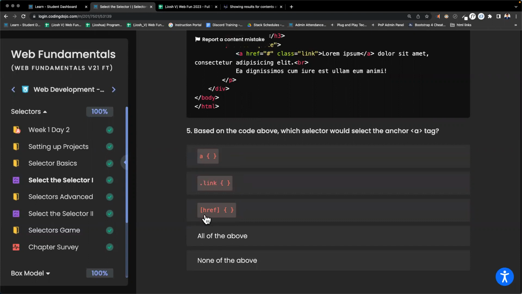You're asking, can I select more than one A tag by this rule? This would target all of them at once. What you want to do in this case is, if you want to target more than one A tag and give them different rules, use the class selector, give them different classes. Okay, I guess my follow-up would be then, what would be the use of using the href over the A? It's an alternative. Okay. Yeah. Good questions, guys.